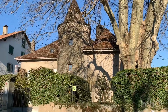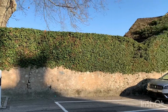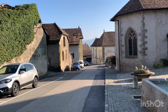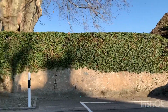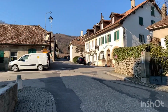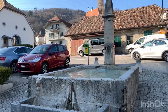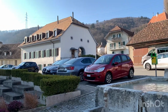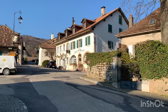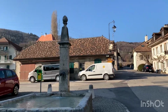And also for the lovers of cheese, you will know that there's a specialty here in the region called the malakoffs. And malakoffs are little balls that are in a crust and with melted cheese inside that is served usually with a salad, with a green salad or a mixed salad. So if ever you're here, you have lots of little restaurants. And here's one in front of you that you can try, and try the malakoffs.